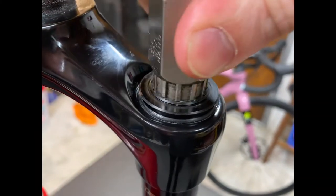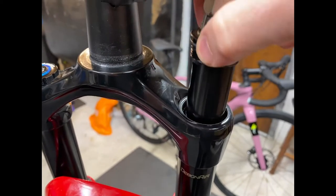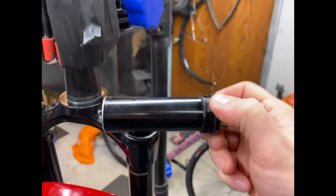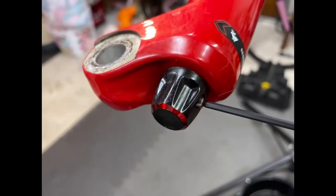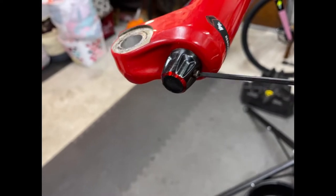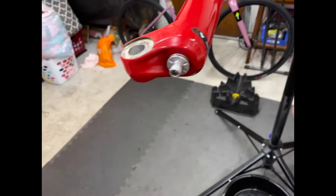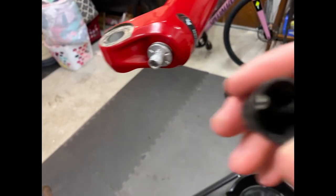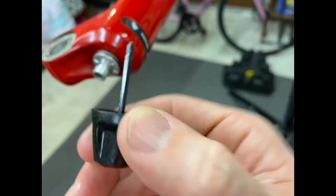I pre-loosened this because, you know, filming with one hand. Take your top cap, or in my case, the MRP ramp control out. I was wrong about 3mm, this is actually 2.5mm. So you just crack this loose right here. You don't have to take it all the way off because it's just a flat on it that kind of pinches this.